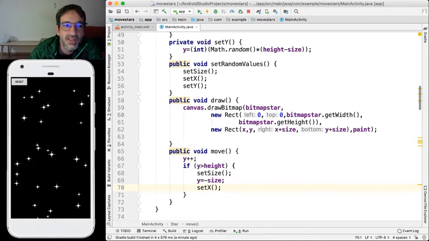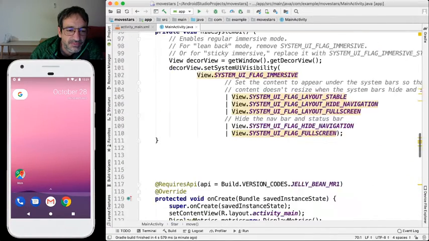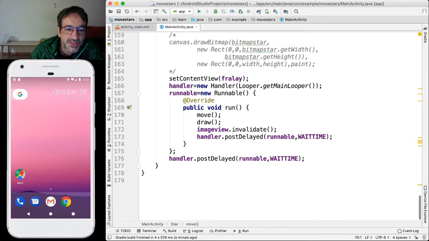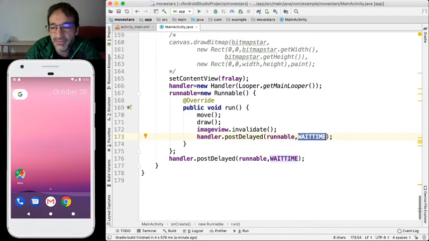Okay. Well. Now, observe that this waiting time has a strong influence on how fast the stars go down, okay, and has also something to do with the frame rate, though we cannot take for granted the frame rate is going to be exactly, I mean, this waiting time at all.